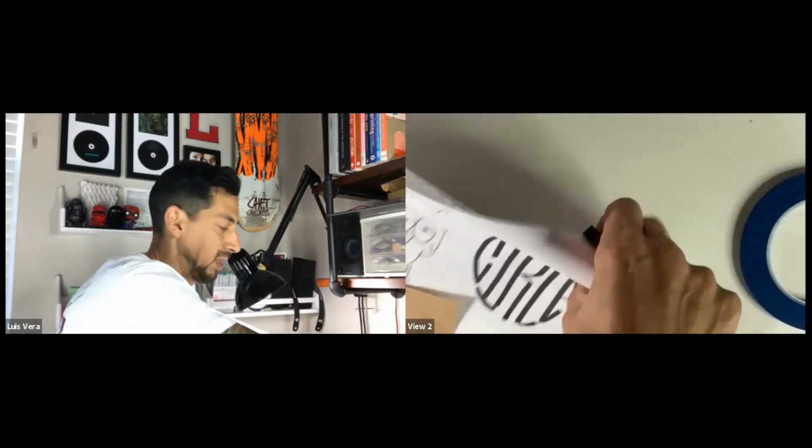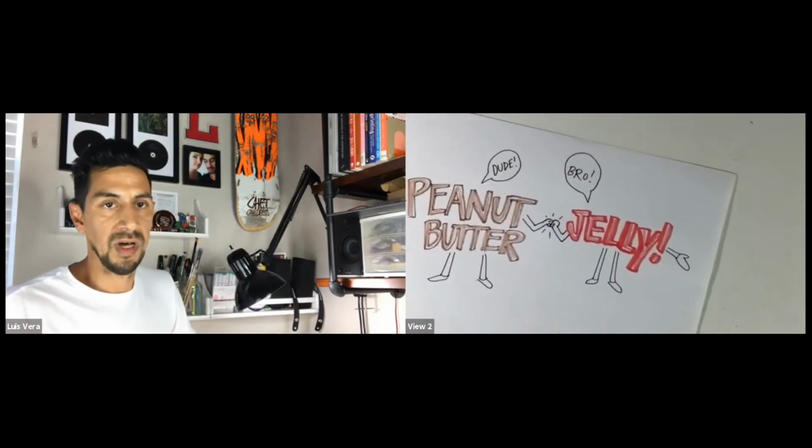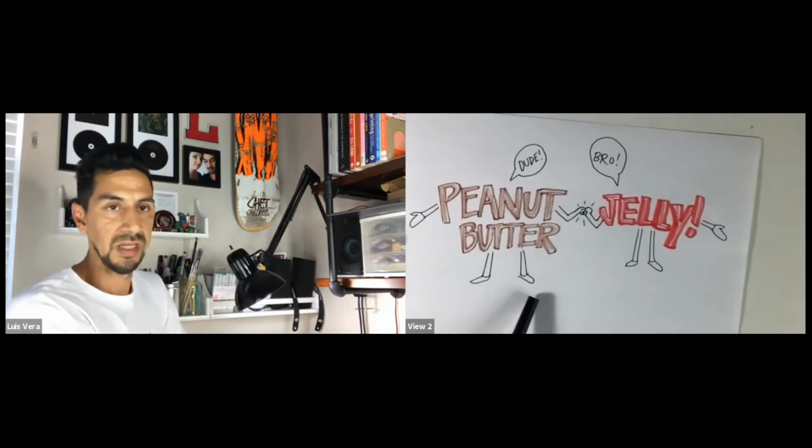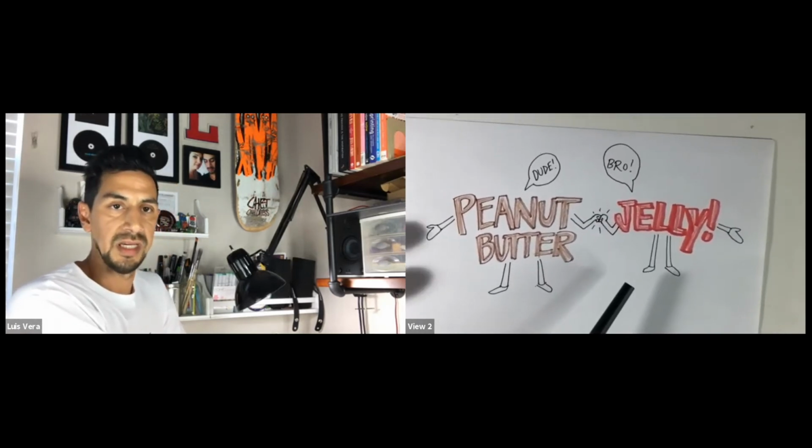As far as, where's my last example in my sea of examples? Here it is. The last thing I wanted to talk to you guys about was personification. Personification, you can have a lot of fun because aside from typography, you can incorporate personification into any other type of art. But for now, we're going to focus on type. So this is a quick example I did of peanut butter and jelly, right? It's peanut butter and jelly, peanut butter, and there's jelly.